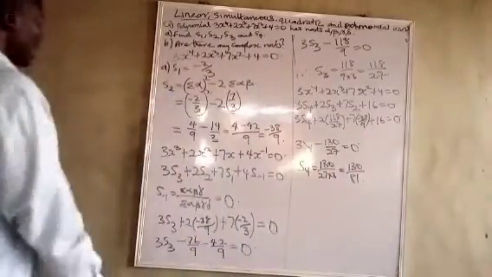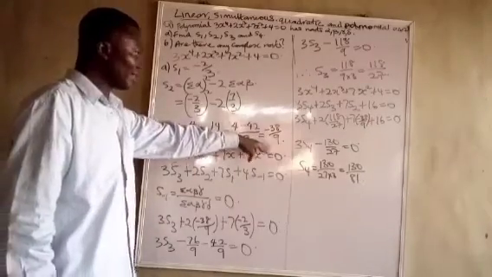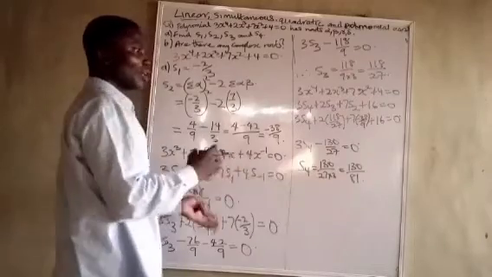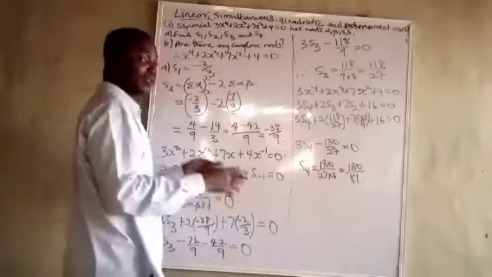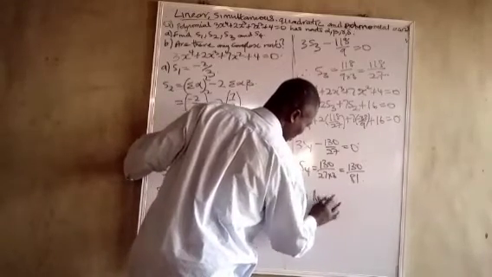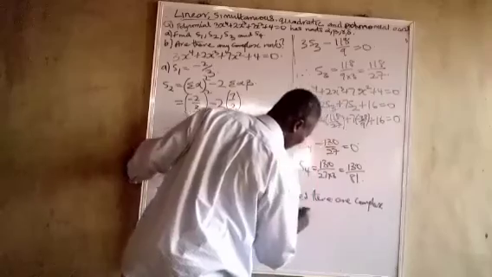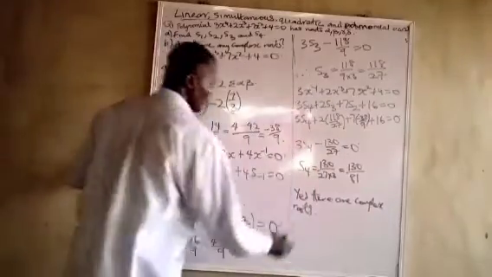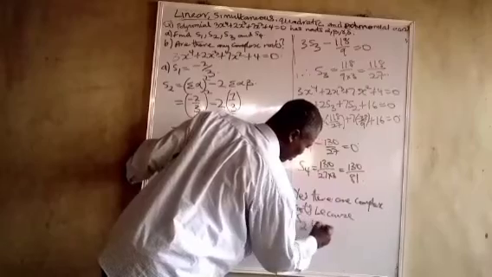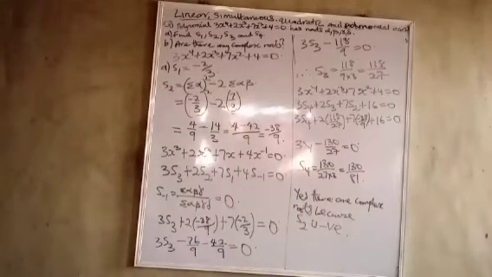That is s4. We are now asked, are there any complex roots? Because we have the sum of s2 to be negative, it shows that there will be complex roots. And complex roots appear in conjugates, which means there are two complex roots. Yes, there are complex roots, because S2 is negative. Sum of squares of the roots is negative.